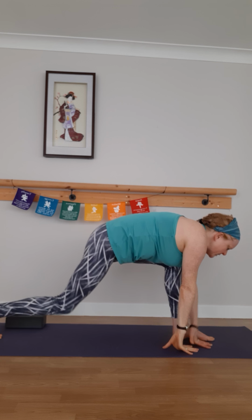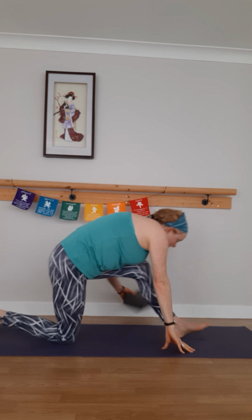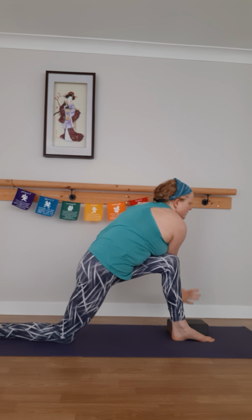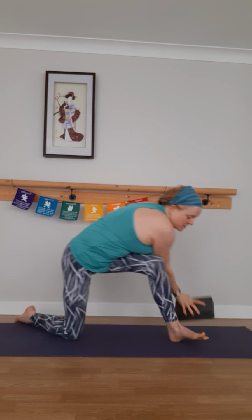Now take the top hand, swing it down, and bring both hands to the front foot, bring the back knee down. This is a bit more challenging, so you might need a block for this. I'm going to place it just at the outside edge of my little toe. I'm going to lift my left arm up and bring it over to this side of my knee. As I breathe out, place the hands on the block or the fingertips. If I turn around, you're bringing the hand here. Now I'm going to turn back around so you can see what I do with my legs.